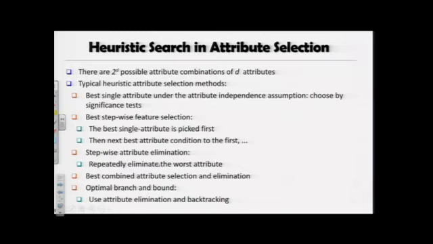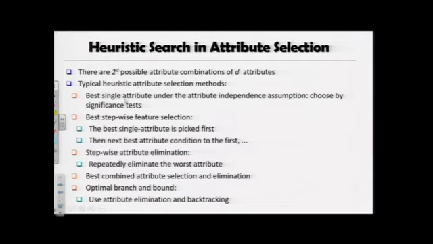So how do we do this? Suppose you get many possible combinations for D attributes. That means you have 2 to the power D possibilities to select the subsets. Right? Suppose you have 10 attributes, you can say select 1, but you may say, oh, 1 is not enough, select 2. How can I select 2 or select 3, select 4? You have 2 to the power D possibilities. With that many possibilities, even if you want to search and judge every one, it's so complicated. So you want to have a heuristic attribute selection method.